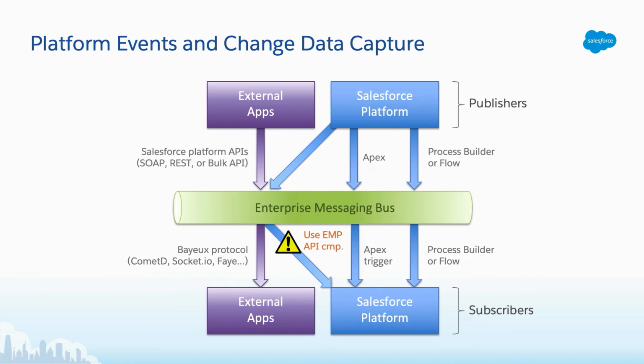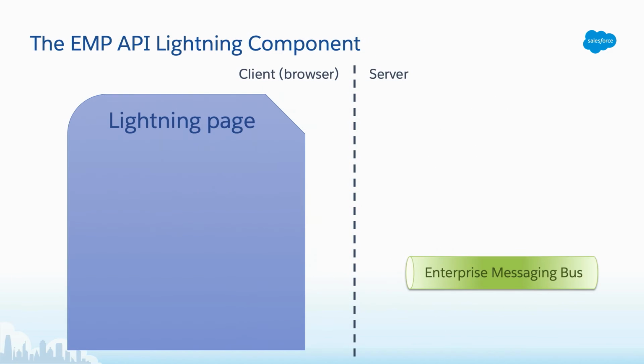If you want to subscribe to platform events, for example, within the user interface of a platform, like if you're building, for example, a custom Lightning web component or a custom Lightning component, you can receive those events if you want to have, like, for example, live notifications or instant notifications. In that case, you could use the Bayeux protocol, but I'm going to tell you that you shouldn't. You should use the EMP API component. So we've built a component that wraps the client for the streaming API within an easy-to-use component. And this is what I'm going to talk about.